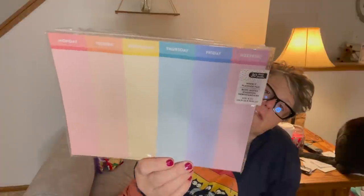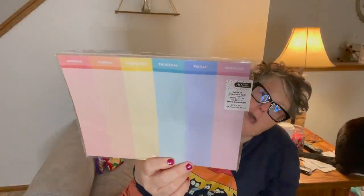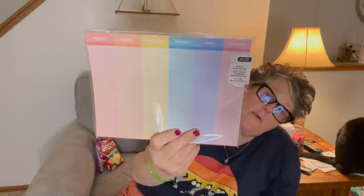I found a weekly daily to-do list — it's Monday through Friday and then the weekend. It's a work week daily to-do list which I love. I have one on my desk now and I will need more. It comes with 30 sheets, which is bizarre to me — like why wouldn't you have 52? But I did grab one of those. It'll go upstairs in my office because I'm always writing to-do lists; this will be for personal use. I have a separate one for work use, and I also have a planner up there.